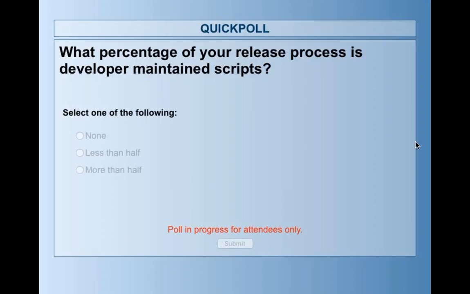So if you're thinking about your own release process, what's your feeling here of the developer maintaining scripts, right? Again, one of the challenges that we see in organizations is that by scripting these things, it's relatively easy to get started, but it's also relatively difficult, ultimately, to scale. And maintaining those scripts over time can become quite a challenge for a lot of organizations that are fairly complex. So we've got some responses ticking in here.